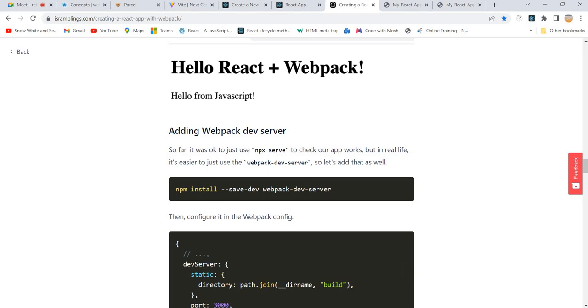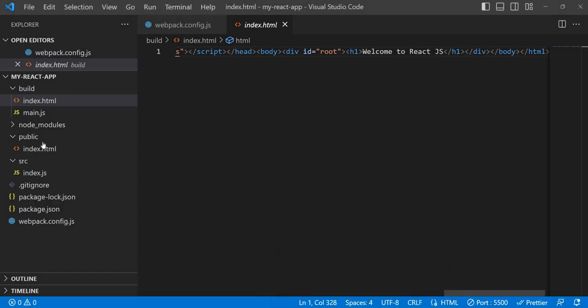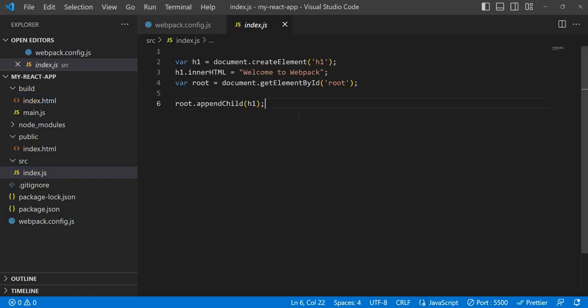So far we are doing npm run build and npm run serve build. Whenever we make any change to any file, again we need to do npm run build and serve build.